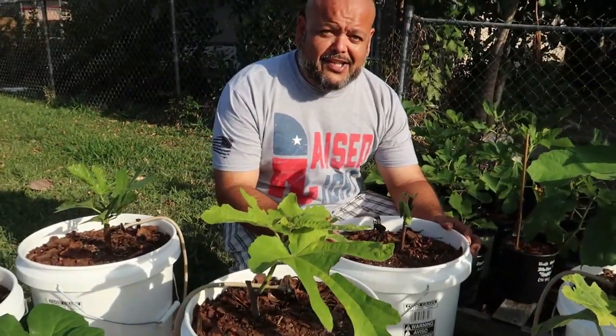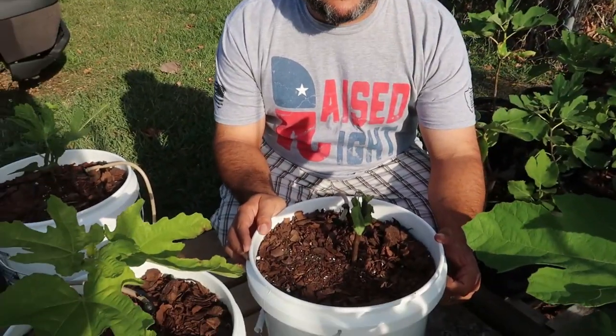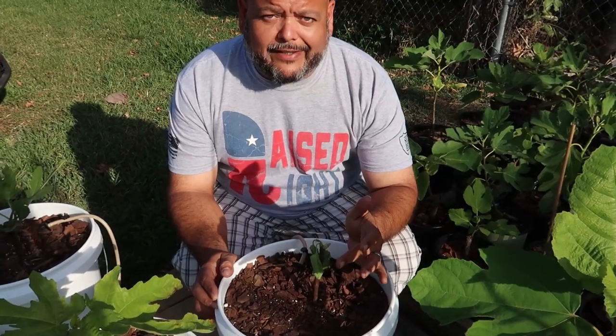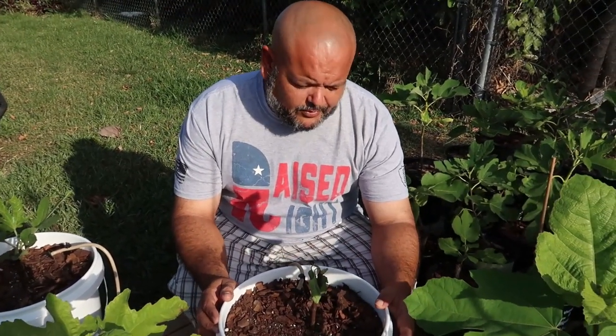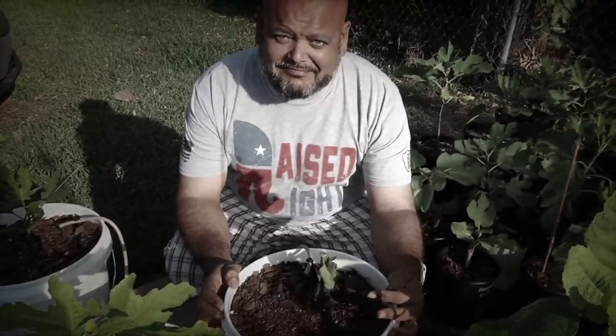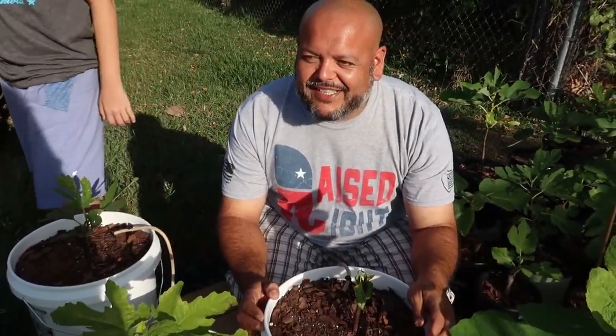So this one here is Los Santos. And Los Santos looks like it wants to die. And this is one from Eric's collection. This is one of Eric's finds. Hopefully the other one that's surviving makes it, because I got one more inside the greenhouse. So hopefully that one makes it.